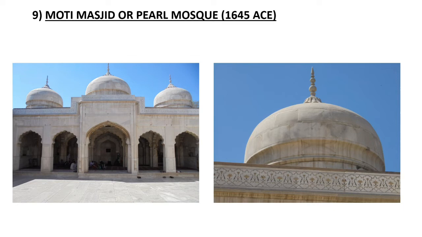used. Dear students, the Pietra Dura work is a kind of inlay work. However, precious or semi-precious stones are used. It is a very minute and delicate type of work, and it has enhanced the grace of the entire structural composition. Dear viewers, you can see that the central dome is bulbous. This is a double dome, and you can see on the left side that the dome is provided at the summit with an inverted lotus, and the finial is marked, erected at the center.